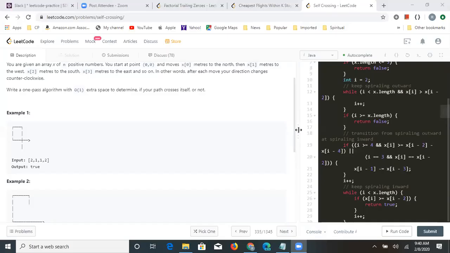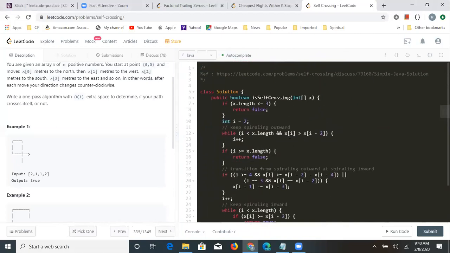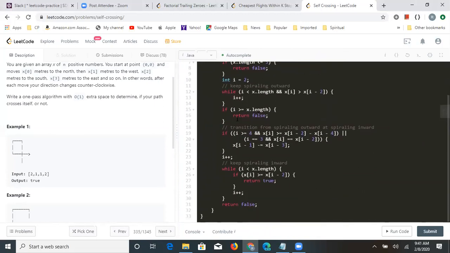So that would be linear runtime? Yeah. Exactly, this is what that guy was doing. I have also put the reference of this code. This is the code I was looking at. I posted my solution also on the Slack. Oh, nice. So same thing, we keep going outward, we keep going inward here, and in between we check whether we need to change the new boundary or not. And for that, you will do these checks. If you draw the picture, it will become evident what we mean. But if anyone has any problem, I can try to explain that too.